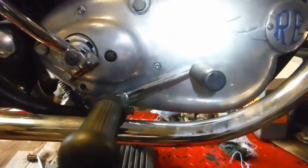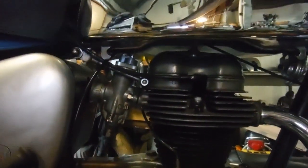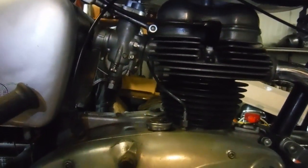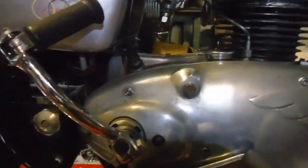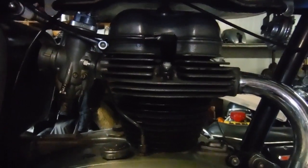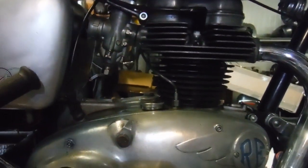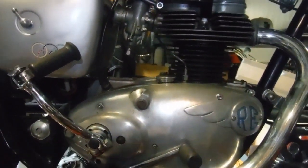That's where I'm rounding off my day. It got very wet this afternoon after that ride and it's still very wet now, and it's gone five o'clock, so I'm gonna knock off — I feel a couple of pints of beer might be calling. So I'm wrapping it up for the day.